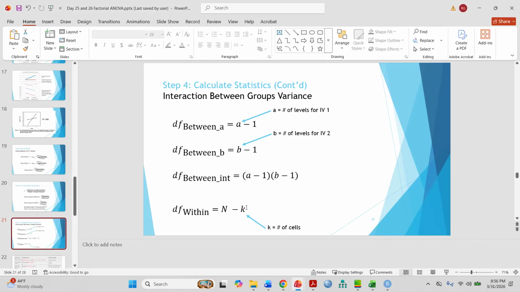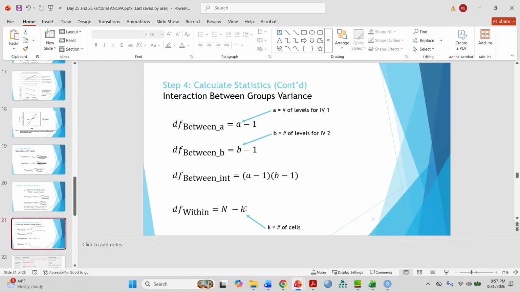The number of cells. Well, how do we get to the number of cells? Remember, you multiply how many levels are in the first variable times the number of levels in the second variable. We found out there are 3 levels of the first and 2 levels of the second. So 3 times 2 would result in 6 cells. 6 would be k.